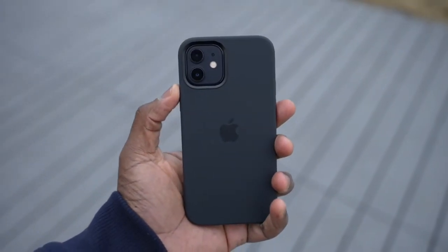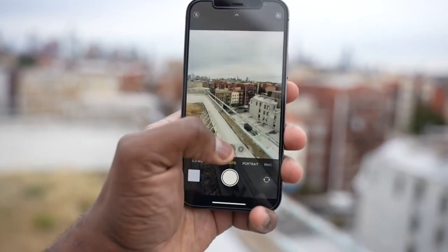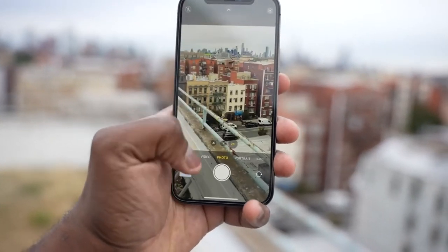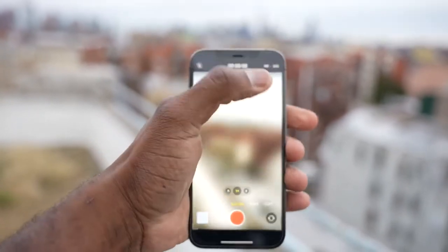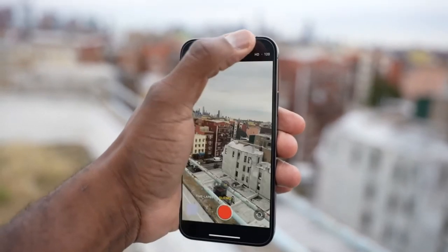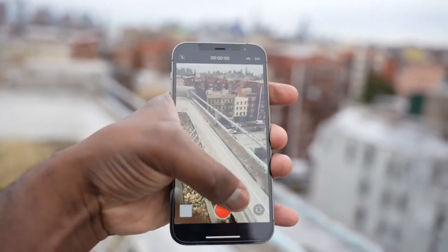The next and final feature the iPhone brings this year that adds a little more to the experience is the camera. We've got a triple camera array on the 12 Pro and a dual camera array on the 12, with new features including Smart HDR taking an upgrade. The camera is set to give us better low light functionality, better video quality, and just some really great photos.